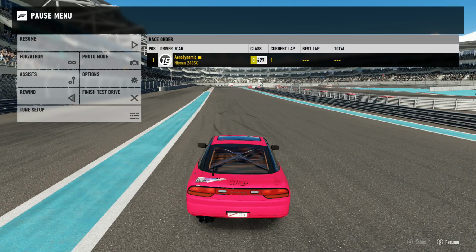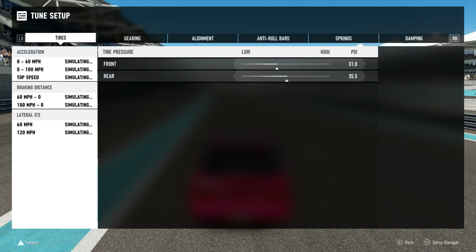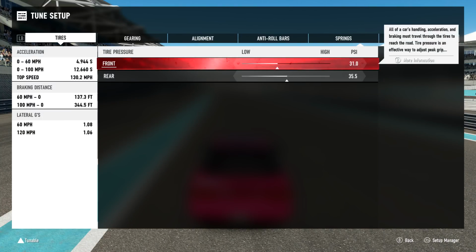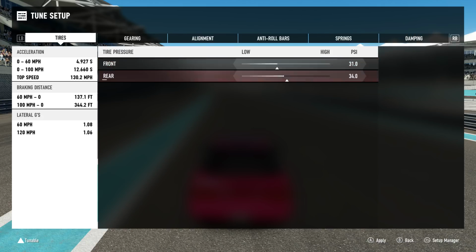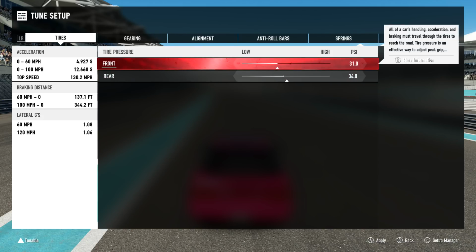Because I'm an idiot, I forgot to show you the tune. We're at Yas Marina. I'll show you guys this section in just a sec, but here's the setup. I'm actually going to take a little bit out of those rear tires. To set up a missile, I'm still learning, but this is what I found works for me so far. A little bit higher in tire pressure just because you actually want the car to slide. When you're making a normal car, you want to tune it to grip because the build is what makes it slide. So the tune will make it grip, and then there's balance. I don't know if I did a good job explaining that.